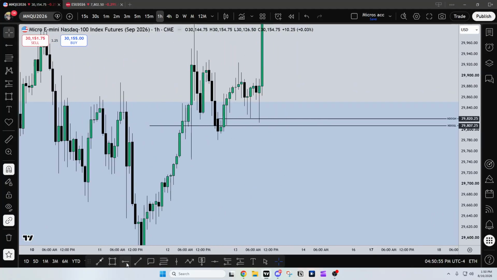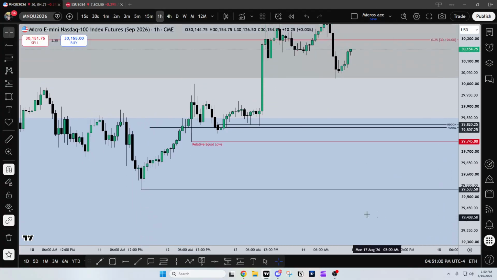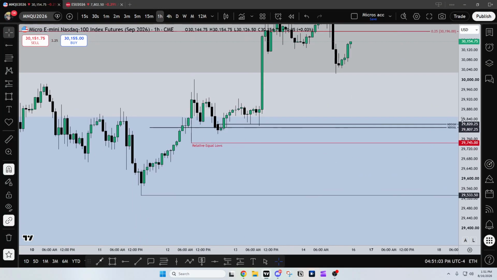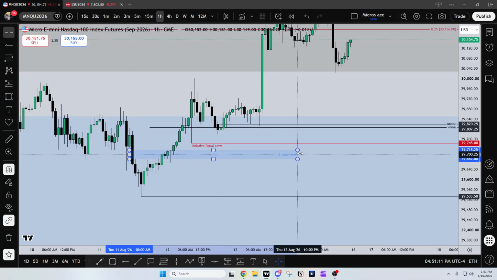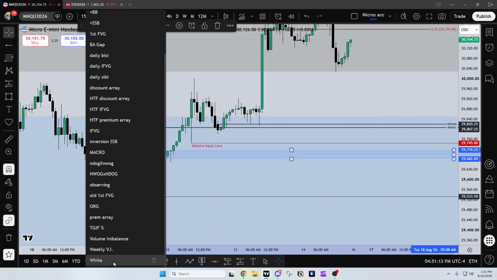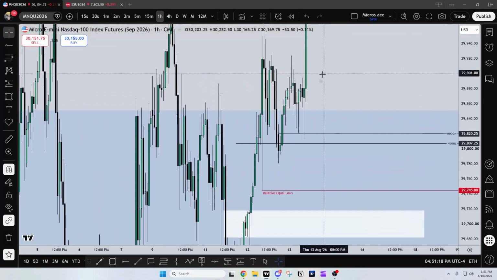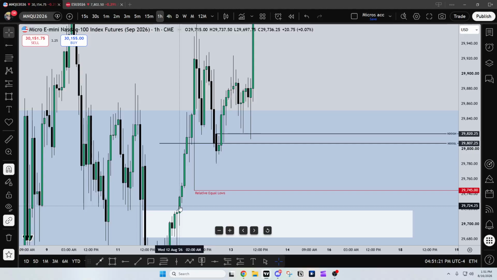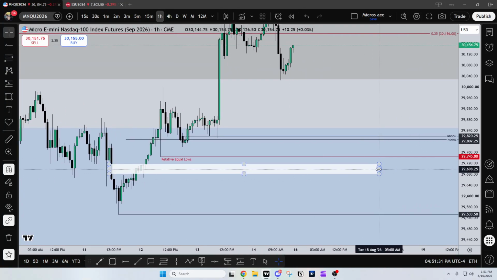But I like this on the hourly. Like if we were to trade lower, there's literally nice relative equal lows beneath that, unfilled new day opening gap or volume imbalance, and then an unused inversion fair value gap. So we closed above it on this 2 a.m. candle and then just skyrocketed, never came back down to it. And then left relative equal lows, unfilled, volume imbalance, and then an inversion.